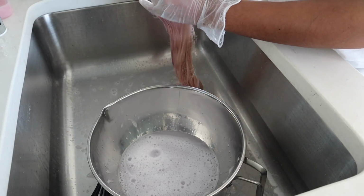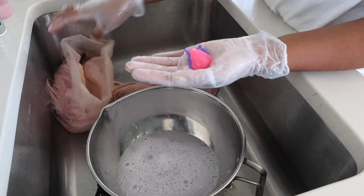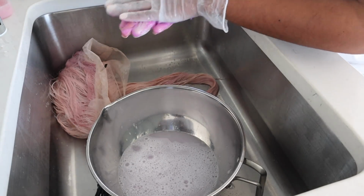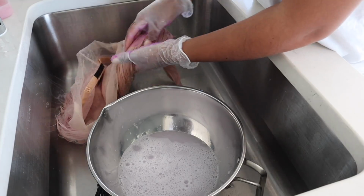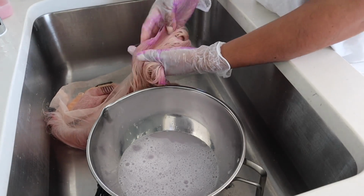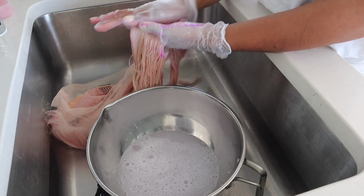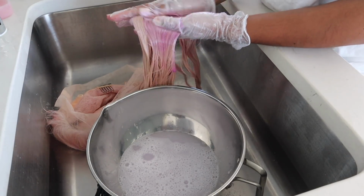So I read the bottle and it said only apply to dry hair. So I'm like, oh my God, I'm literally dipping this in water. I messed it up. I'm using half of the bottle. I don't have any more hair color. So I decided to take the hair color on my hands and not put it in the water and just put it on the hair.